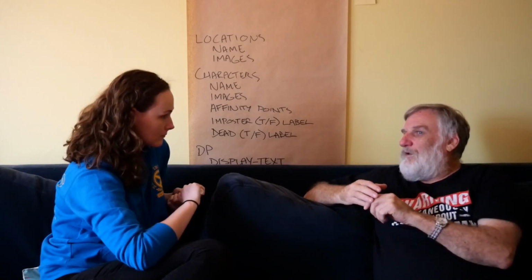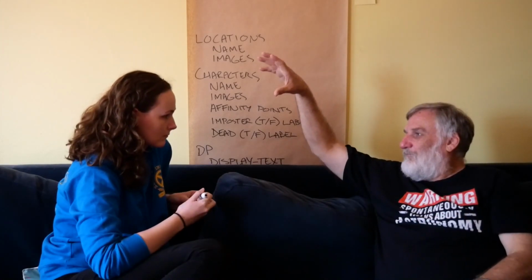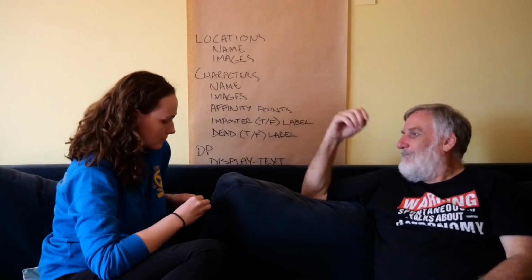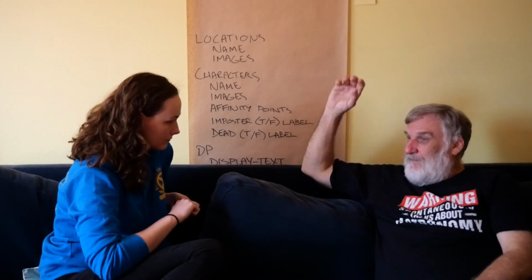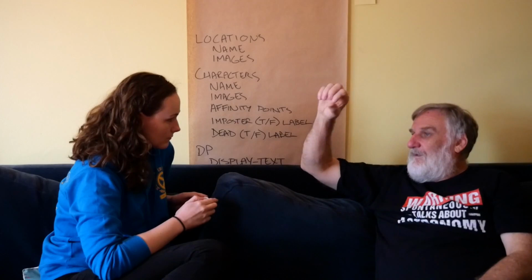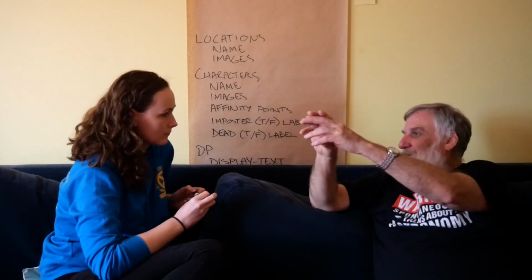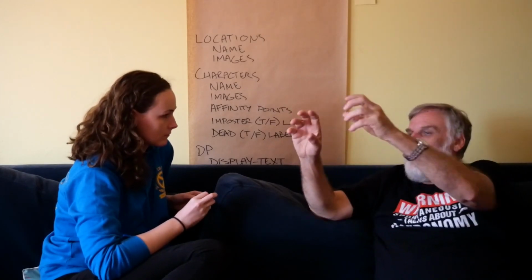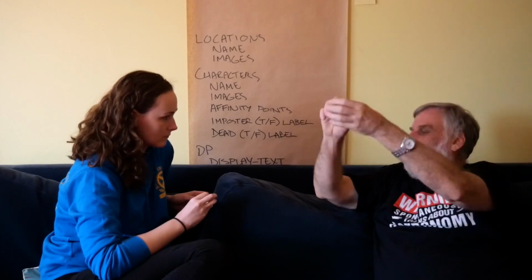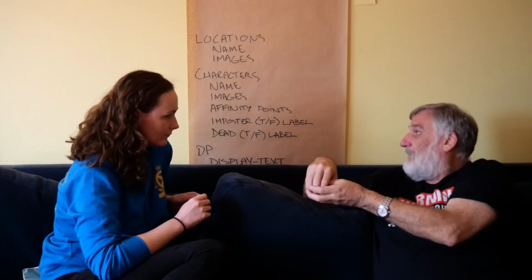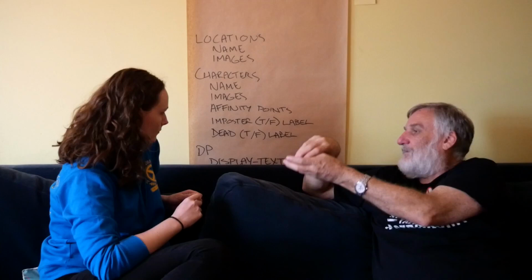And so we'd write a thing that's usually called main, the main function that runs everything. And then we'd say initialize. And we'd write a function. And then that initialize function would say initialize characters. And then it'd say initialize scenes. And then it'd say initialize locations. And then it'd say initialize.